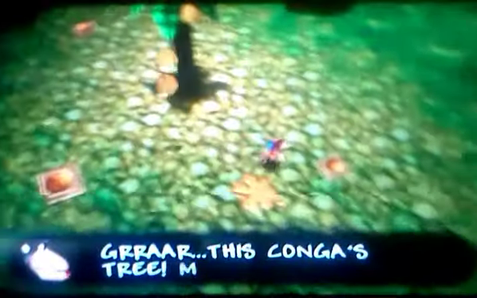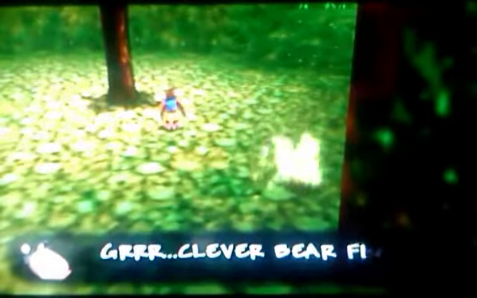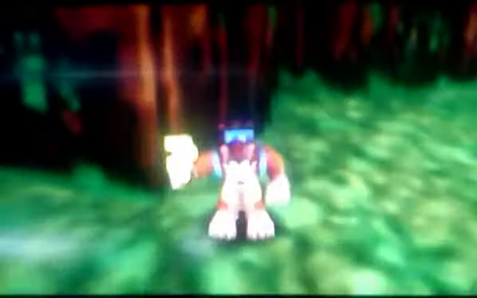Okay, into this area. Basically, there's this Conga. He's like this mad gorilla. He'll throw oranges at you. And you're basically going to stand on the switches, so he hits the switches with his oranges. And you'll get a jigsaw piece. I will do this level in one video, because it isn't long.